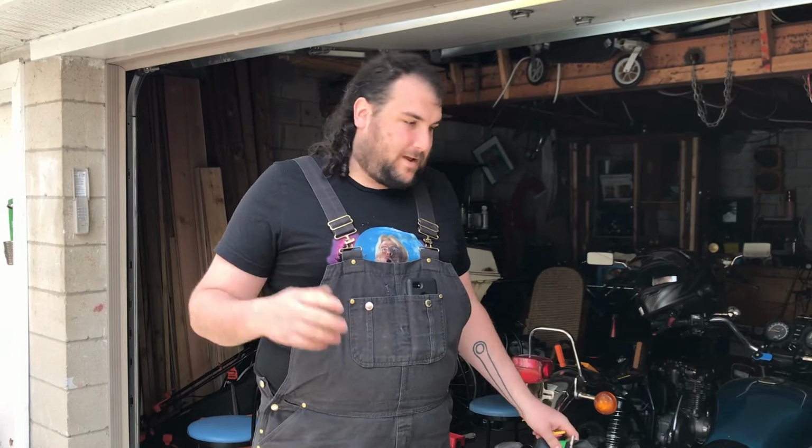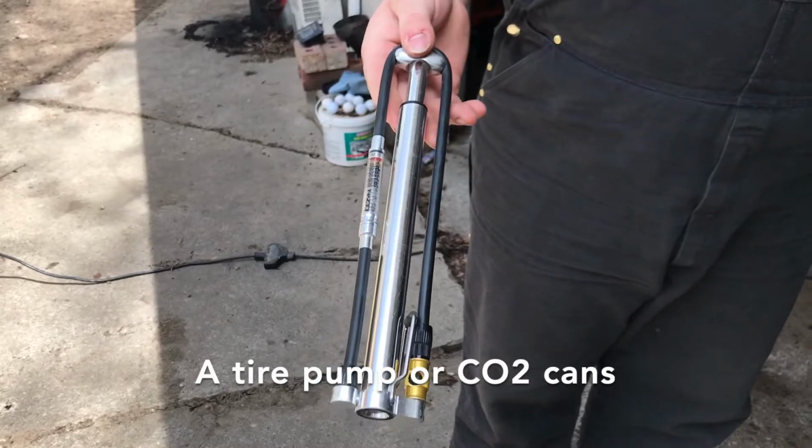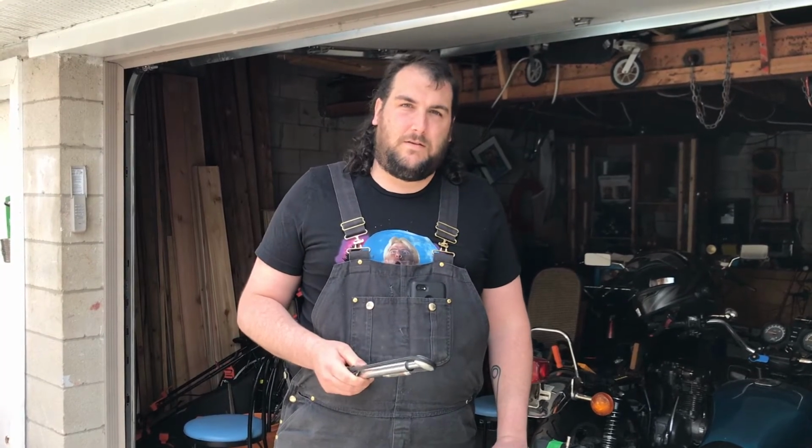And then once everything's back together, you're going to need something to pump up your tires. I personally like to use pumps. A lot of people will use CO2 cans. That's just kind of personal preference, whatever you like.